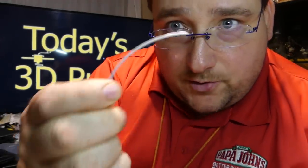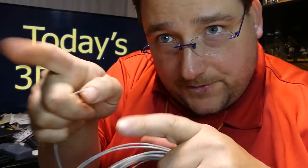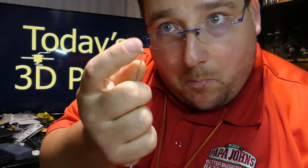This is a different filament, but you'll get the idea. When this filament goes through the feeder on the printer, the gear that grabs the filament pushes it against the idler and feeds it into the Bowden tube, and marks it. It puts tool marks on the filament. And you can feel those. You usually don't see it because it goes through and then gets melted, so you never see it.